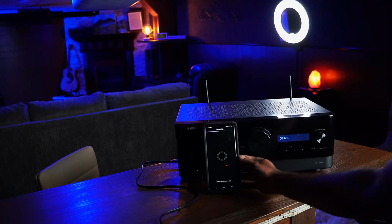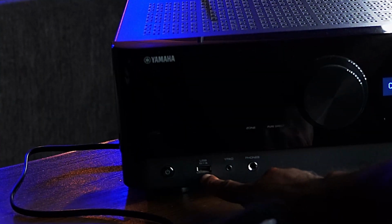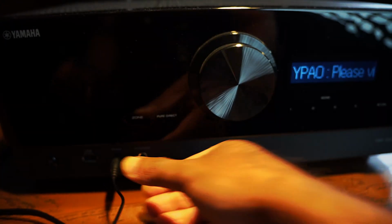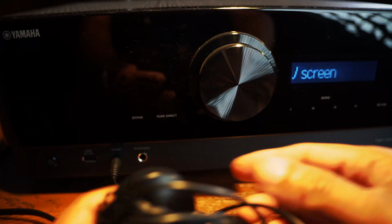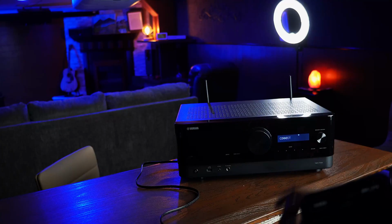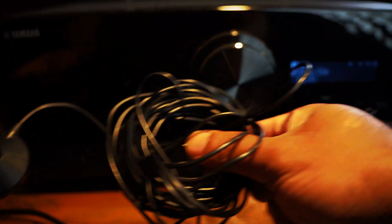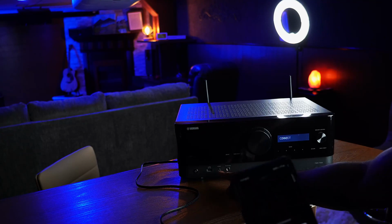While that's connecting, let me tell you a few things about the ports here. This one right here is a USB port. Using this, you will be able to upgrade your firmware. YPAO is where you plug in a microphone that is provided with the Yamaha receiver. That microphone can be plugged in and placed at a listening position, and it'll calibrate all the speakers. That auto calibration comes in very handy, and it'll set the levels, it'll set the distance of the speakers from the seating position. So volume, distance, everything is auto set up using the YPAO.